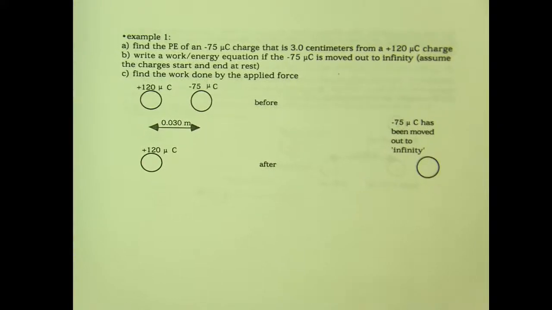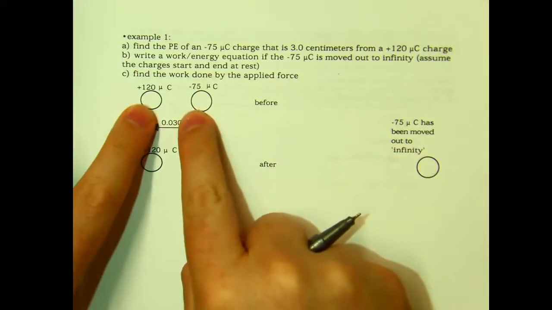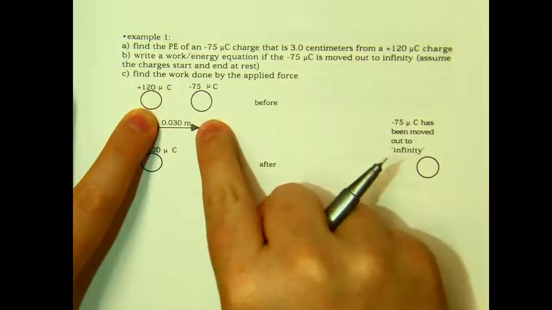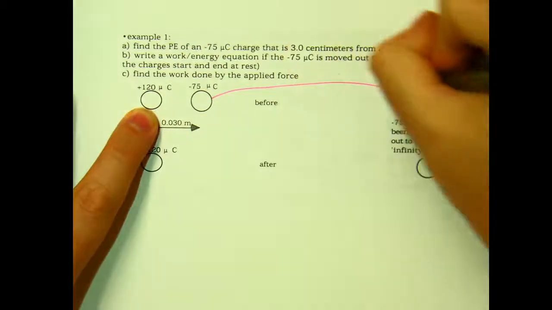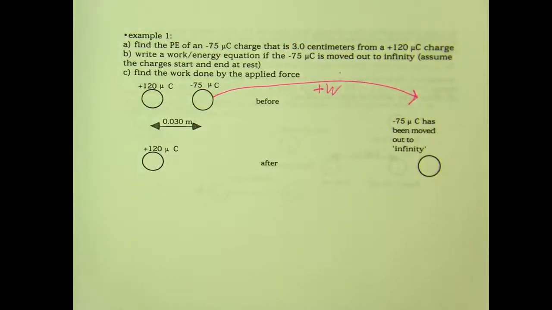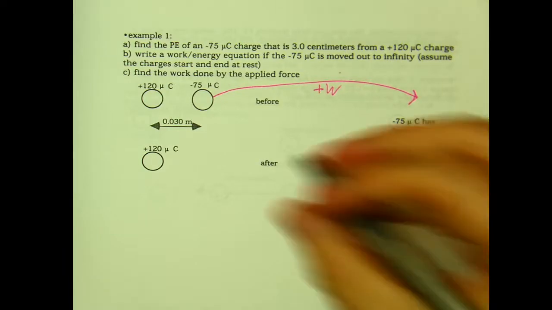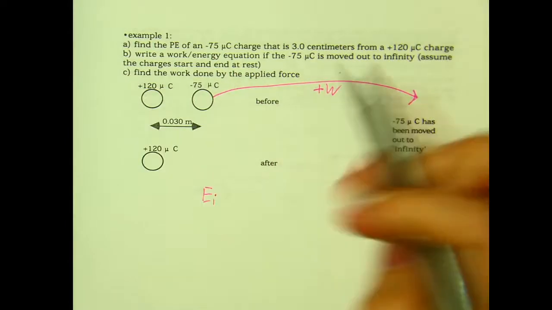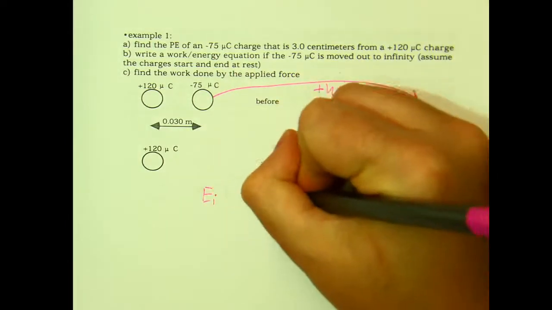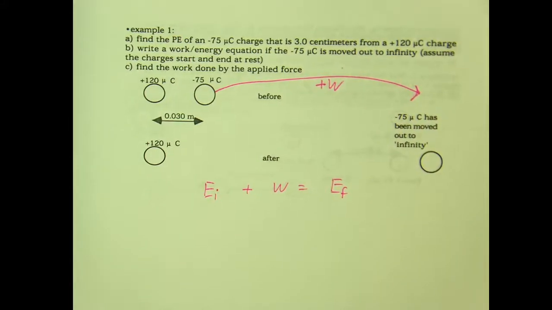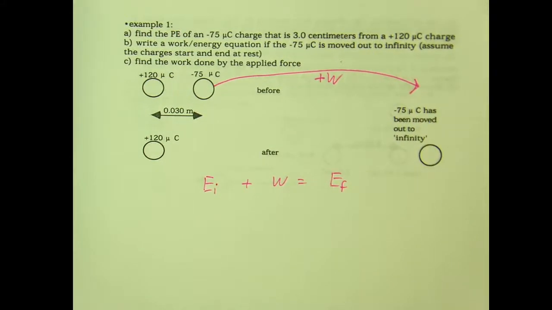And so these two are attracted to each other. There is an attraction here, one's positive, one's negative. So because there's an attraction there, to pull the thing away, work has to be added to the system. So we're going to have our initial energy. We're just going to jump straight to doing part C. Energy initial plus work equals energy final. We're back here again, except the type of energy now is different. We're using electric potential as opposed to gravitational.